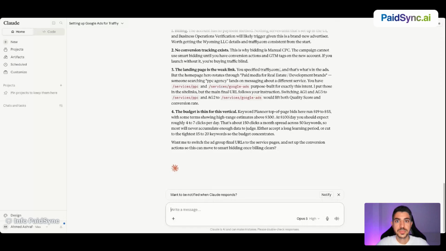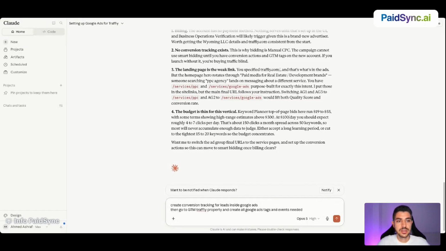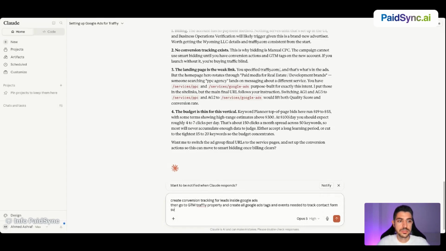What I'm going to do, I'm going to ask BaitSync to create conversion tracking for leads inside Google Ads. Then go to Google Tag Manager, Traffic, property, and create all Google Ads tags and events needed to track contact form submission.